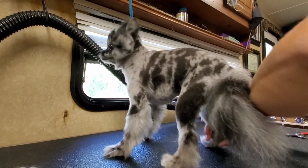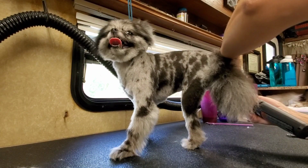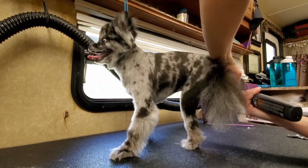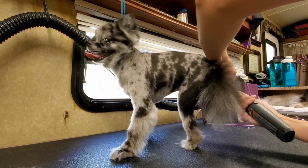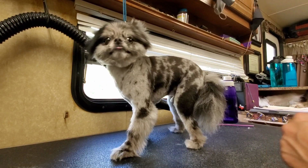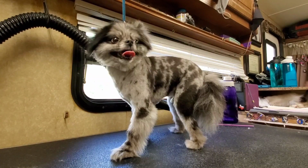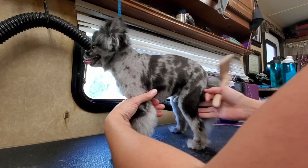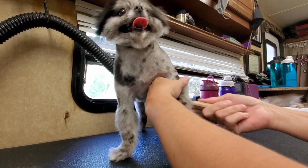Good boy. Thank you. Again, I'm using my wrist there to keep his tail out of the way. If I feel it start to adjust, I'll stop doing the work and move his tail a little more securely. Alright, so that's all those bits, buddy. And then we'll get to the scissor work. So we'll start with the front foot.